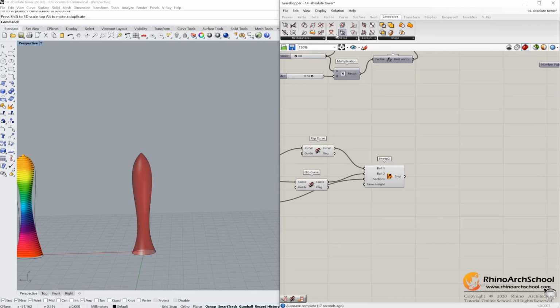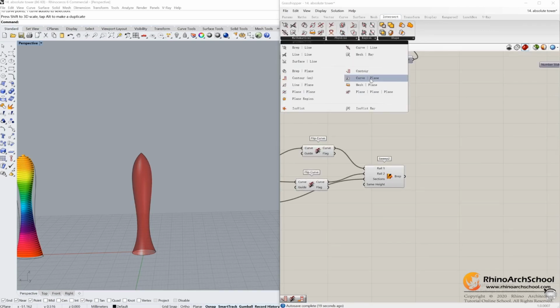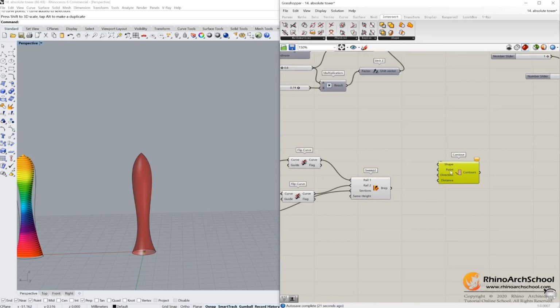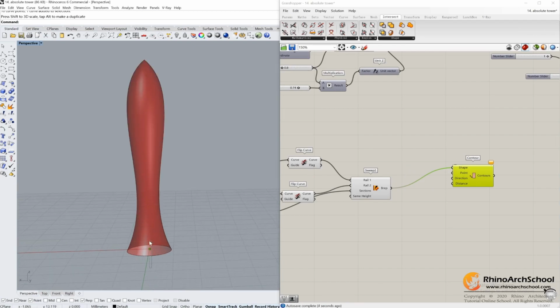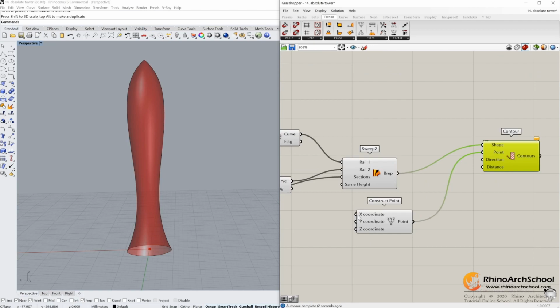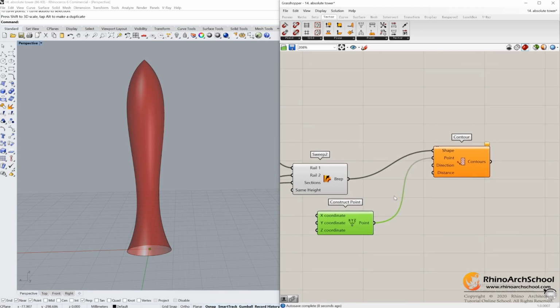And then we will learn the next new battery, contour. Let's go to Intersect and find it from here. Contour. And the shape is this one. We need to give it a starting point. We normally use 0, 0, 0. If you don't set it, it will be 0, 0, 0, but I can give it like this. The default setting for this battery is 0, 0, 0 for XYZ coordinates.